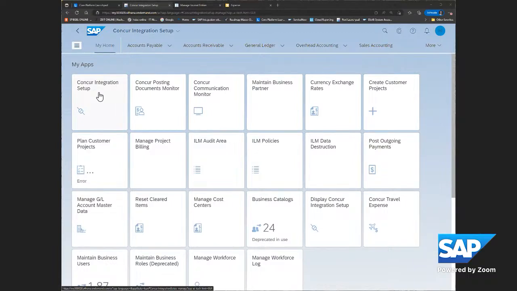I'm here in the system. I want to set up my integration to Concur. I pick this app, Concur Integration Setup, and the system is reacting now.